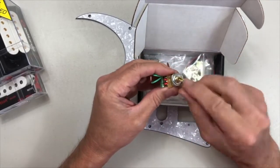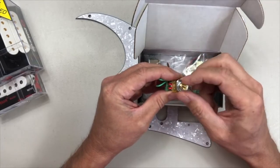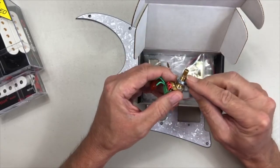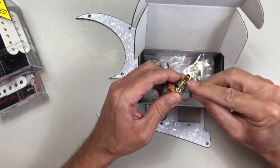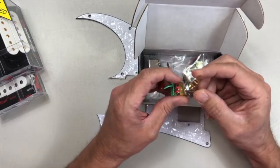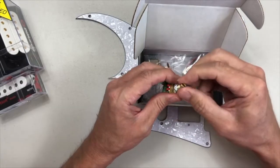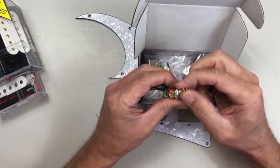Our bushing diameter, we went with an 8mm diameter bushing on here. We did that on purpose so that it can fit in any guitar without any issues. You don't have to do any modifications. The shaft, the diameter where your knob fits on, is typically 6mm on most, but we went with the 1/4 inch for two reasons. One, we like it old school, just like the original ones from the 1950s. It's got 24 teeth, so it's a little bit thicker.